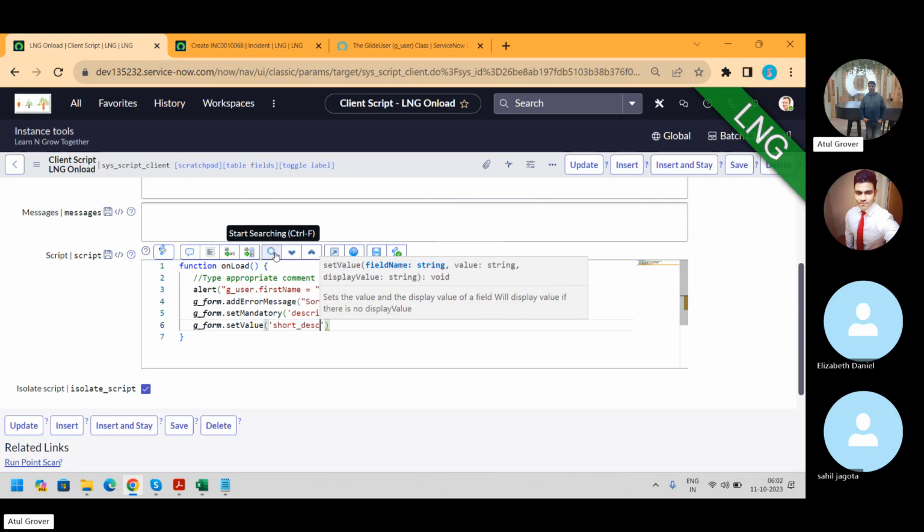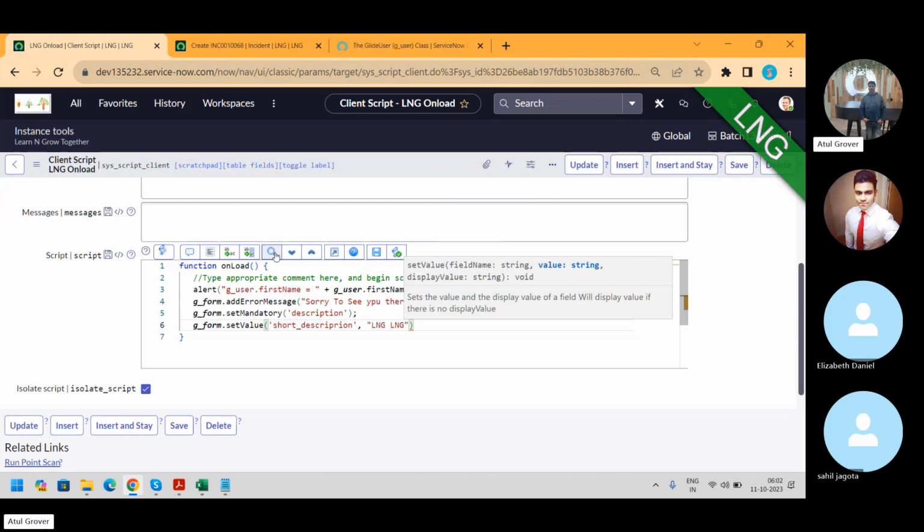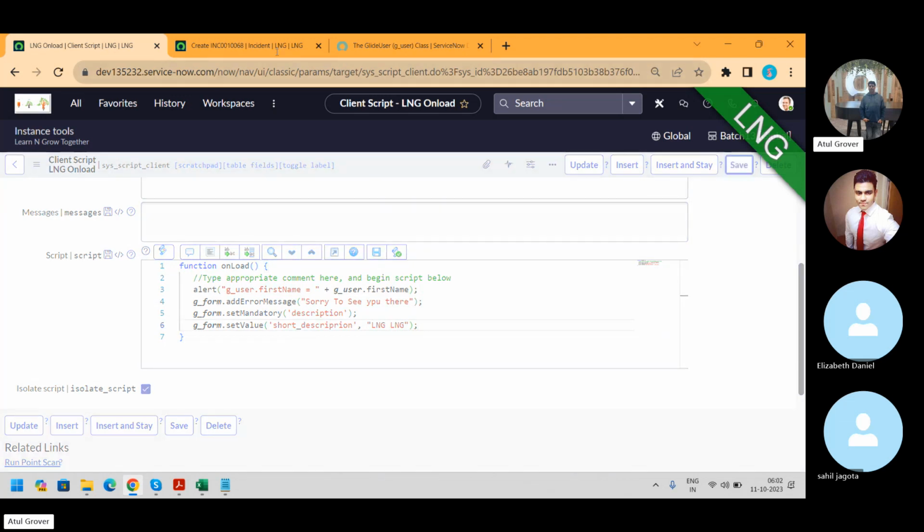Short_description, with what value do I want to set? NGLNG. At the time of loading, I want to do all these things. Click save.